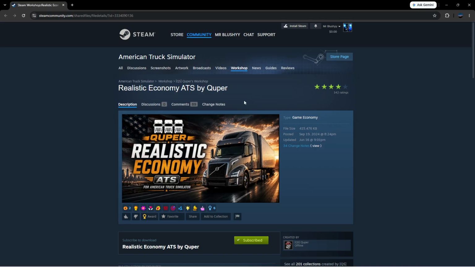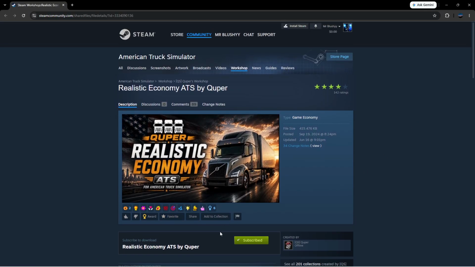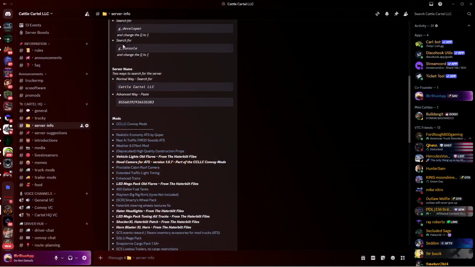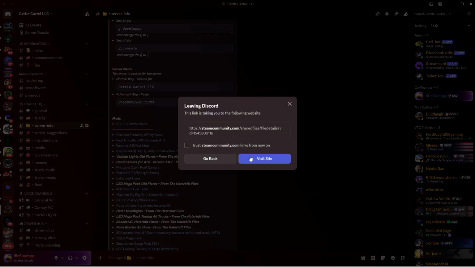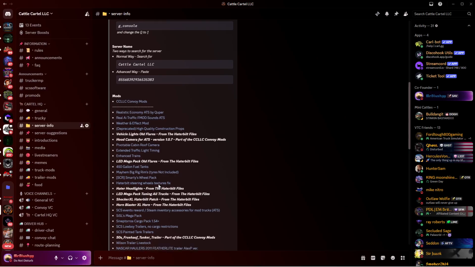It's not that hard. It will literally take you right through it. It might ask you for a password. Hopefully you know the password. If not, then you could just copy and paste. But this is Steam, so if it says subscribe, click subscribe, and it'll say subscribed. If it shows a check mark, you're good. You got it. And then the same thing with this one. So that's going to be Steam as well. So let's see, let's find one that's not on.